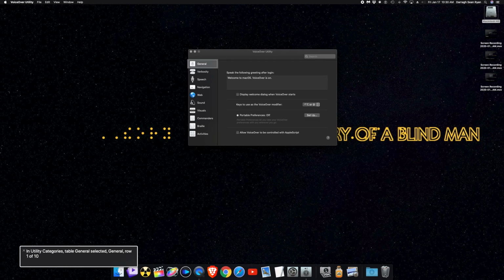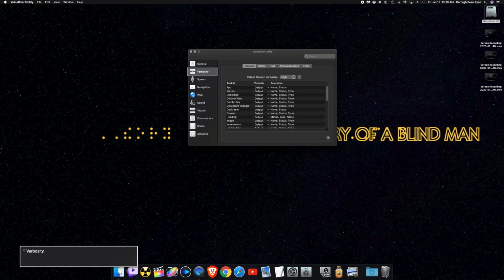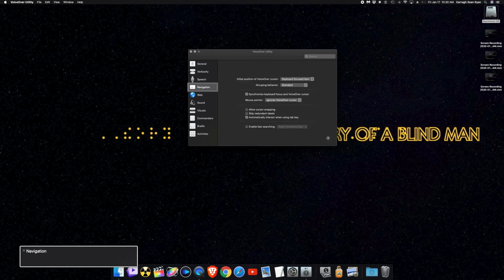In utility categories, table. General. Selected. General. Row 1 of 10. So you get a little more information, plus your VoiceOver cursor is now inside of this table list view.